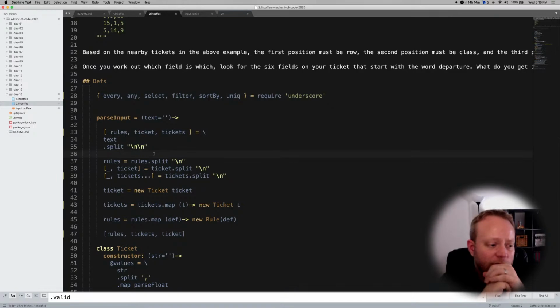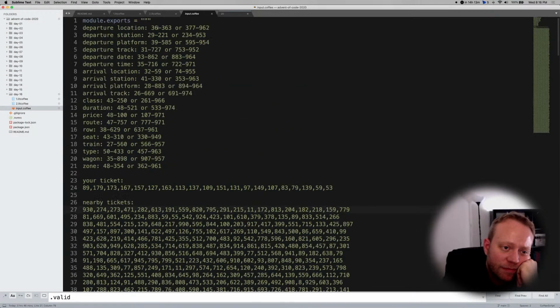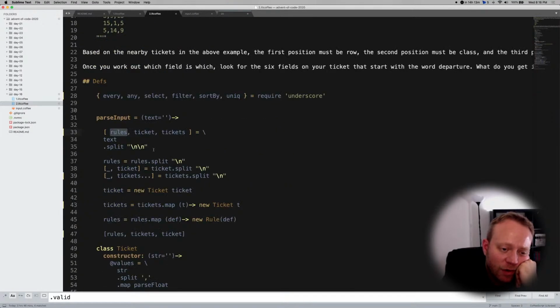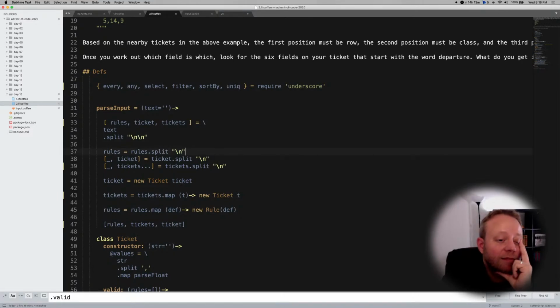What could we do in parse input? I wonder if we could clean up parse input at all. Yeah, so this is giving us the rules at the top, and we want to define them. So we could define them here.